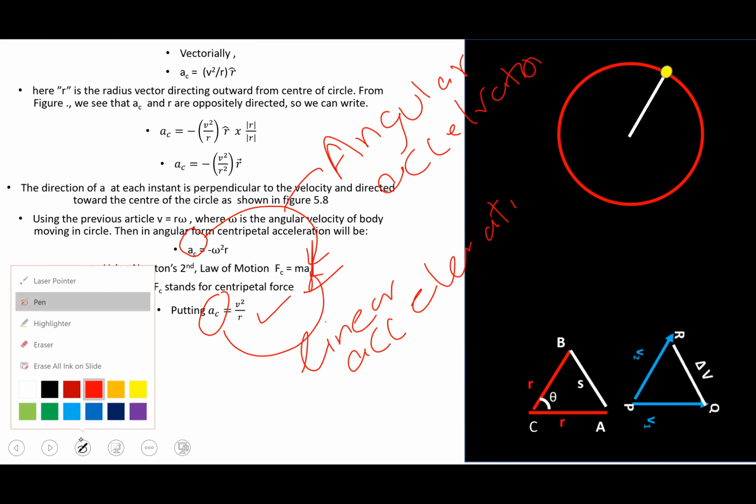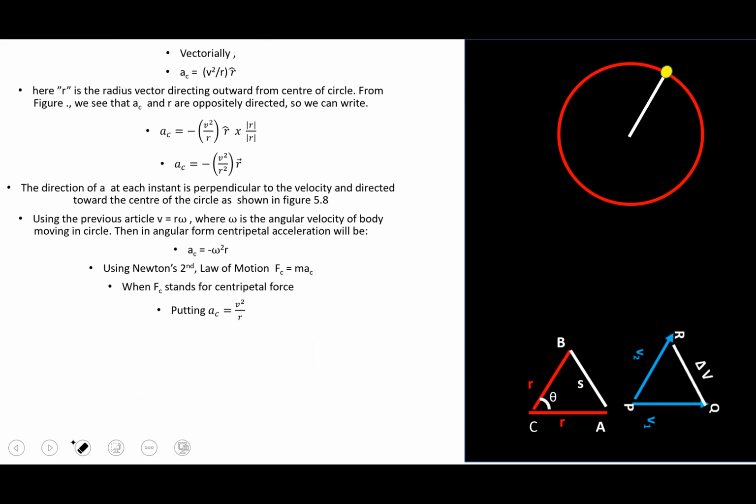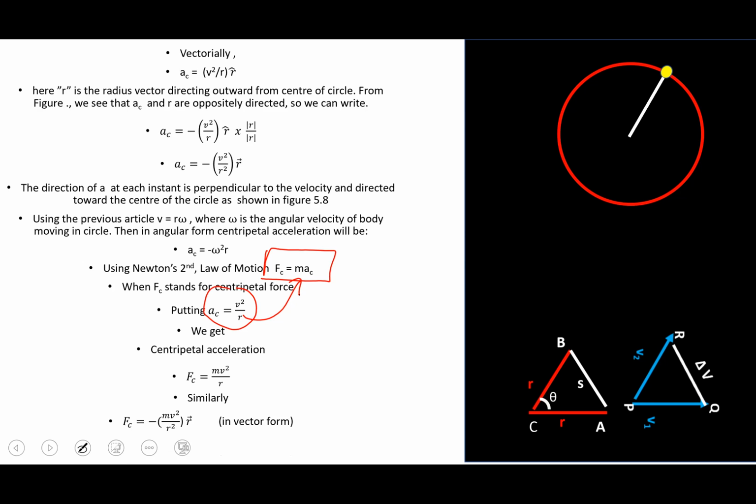So we'll take the two values again and try to put the values in this formula. This formula is very important, as we know the second law of Newton. So when we put the values of a_c in this formula, we get F_c is equal to mv square over r. That means if we put the value of v square over r in the formula F_c is equal to m a_c, you get F_c is equal to mv square over r. But if we want to put in the values of the angular form, then it will be the values of v, which is going to be converted.